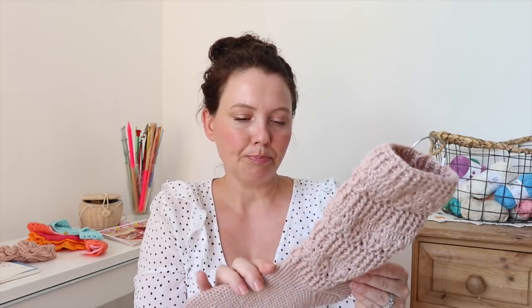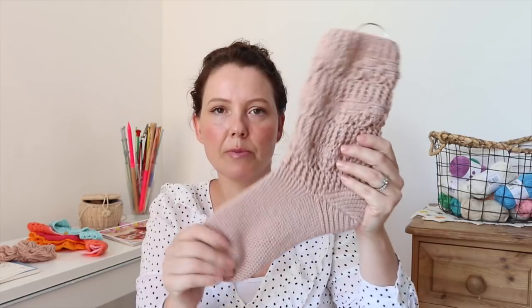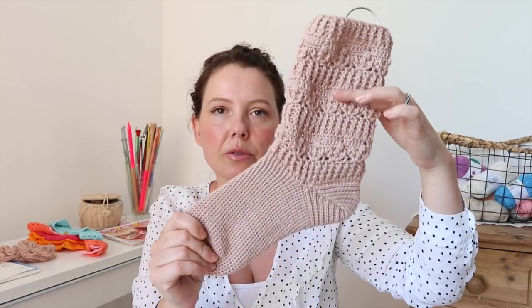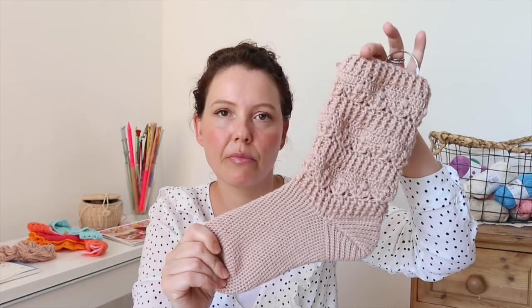And then you just crochet this bit, which is the really fun quick bit at the leg, and you can make that as long or as short as you want, I suppose. I just did exactly the amount of repeats that the pattern had suggested.